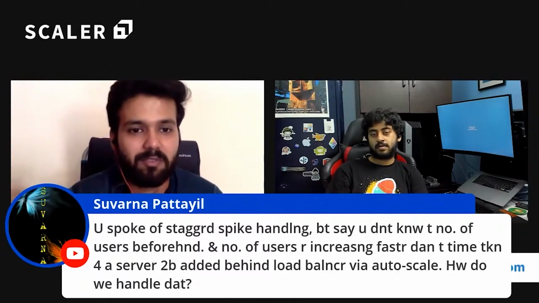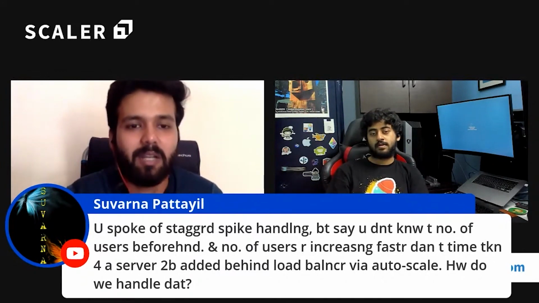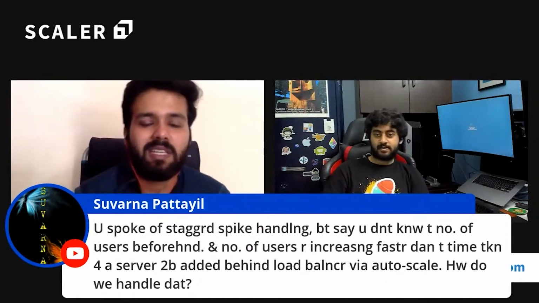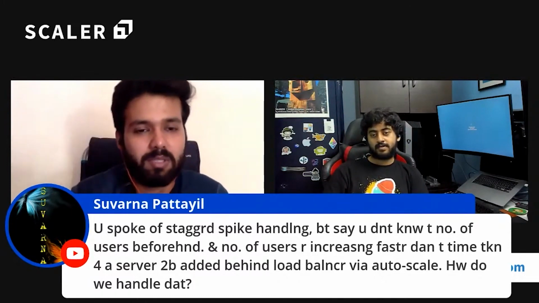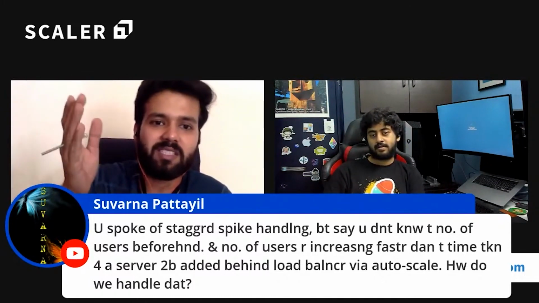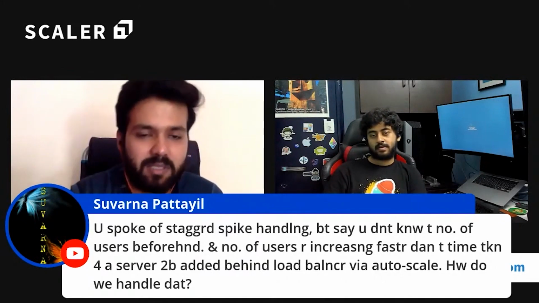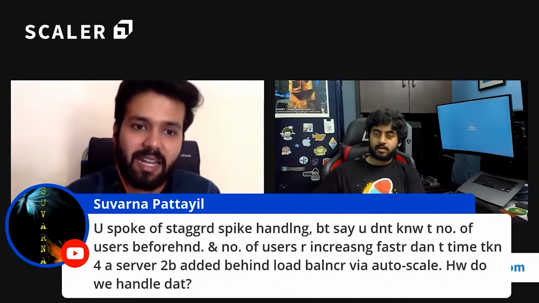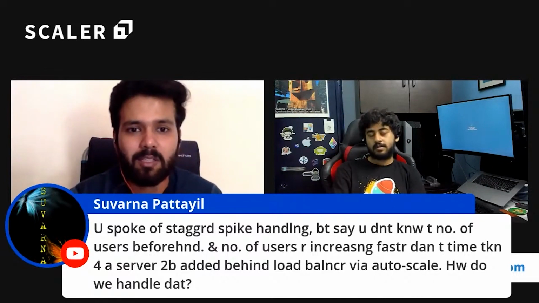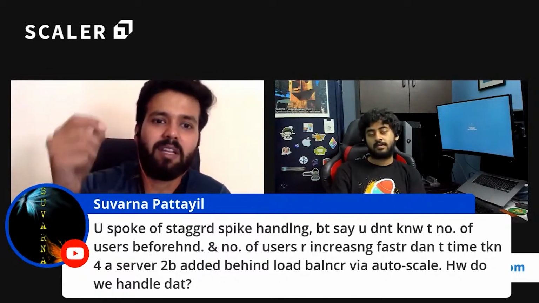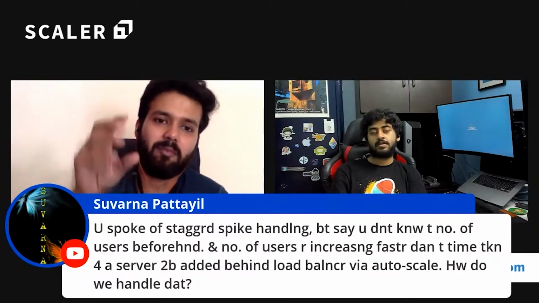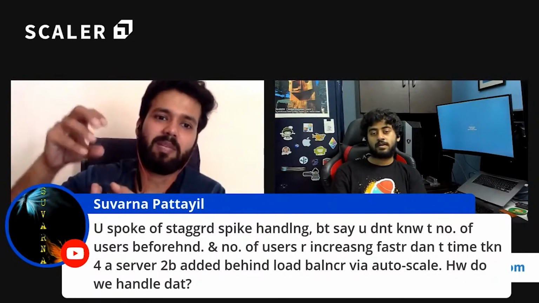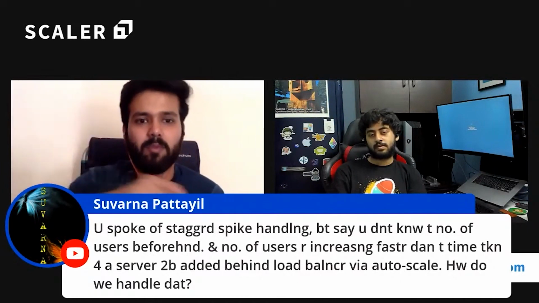So the first solution that we had was to predict the users. We thought that predicting is basically the best we can do, and we over provisioned a lot, right? The second version was to take a derivative of the number of users, and that will give you a slope. If the slope is very steep, that means instead of adding 1 instance, I'll add 10 instances. So the slope became the deciding factor of how many instances I'm actually adding after a certain time. But adding 10 more instances together becomes problematic, right? One instance, again, my CPU load is high. It will take its own sweet time to add more instances.